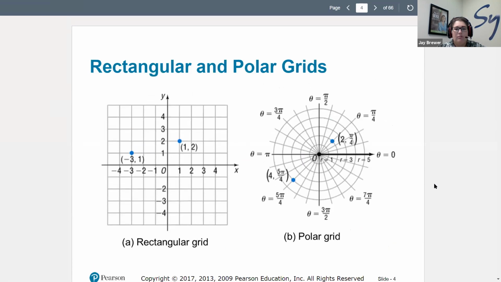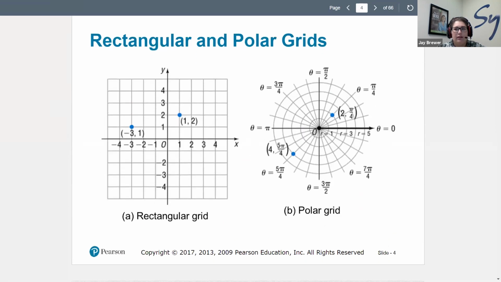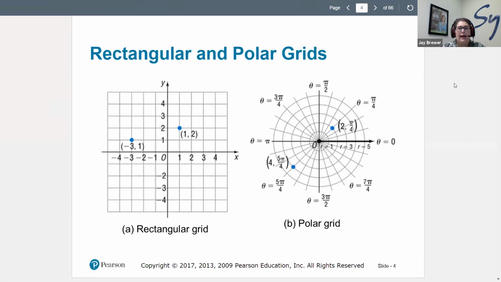What's really cool is if you're super nerdy like me, you can actually get polar grids. You can get a notebook of them, but honestly, you don't have to. You can just draw it without it. You can also print out polar grids. So it's up to you. It's also up to what degree you are going for.